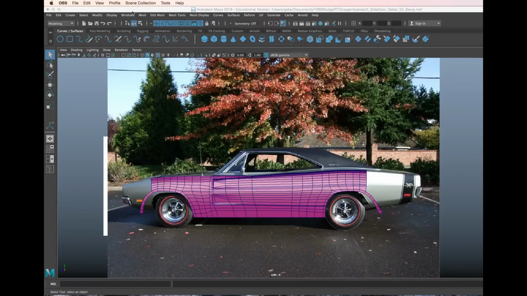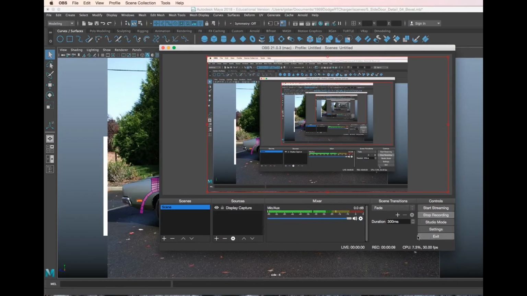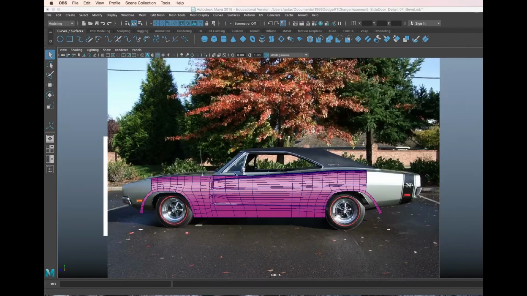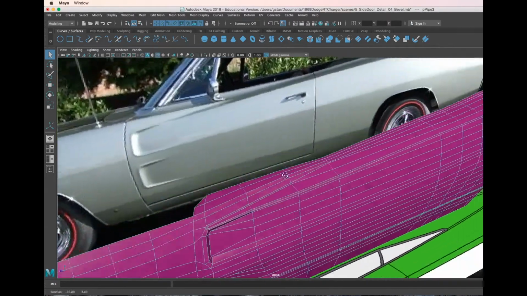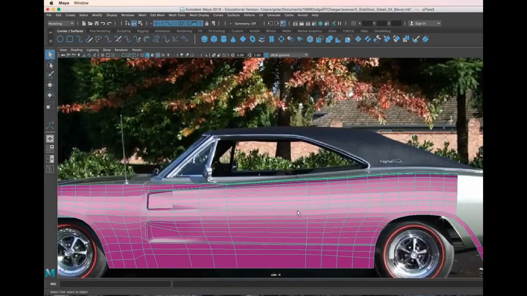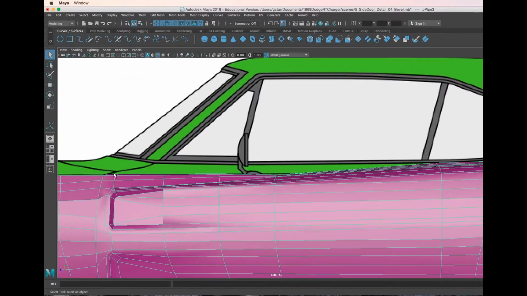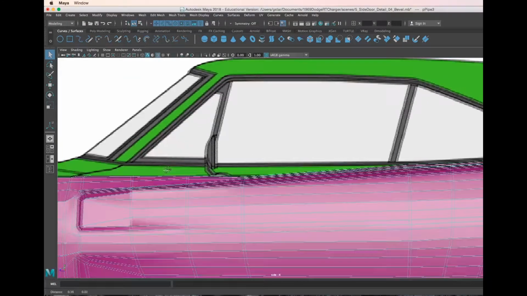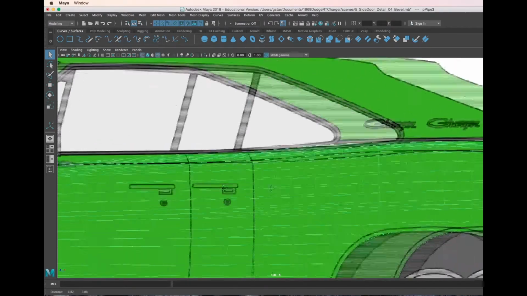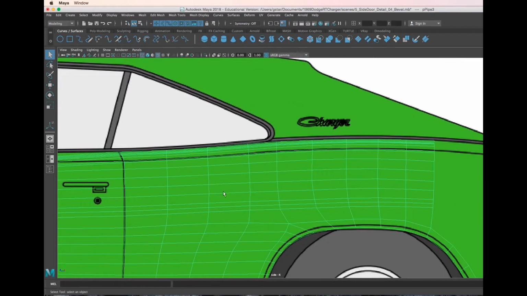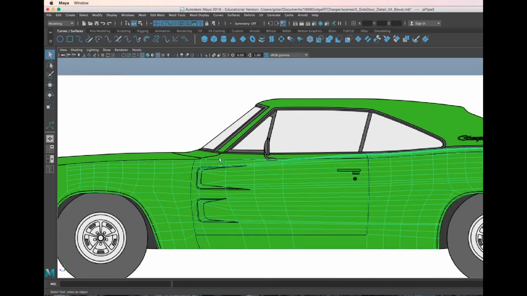So now we have the detail in our car. Make sure we're recording, okay? On the sidecar, I realized earlier after I got finished with this that, let me hide our wheel charger. We need to bring this edge up, okay? So I've got that going on here in the back. However, I don't have that right here.